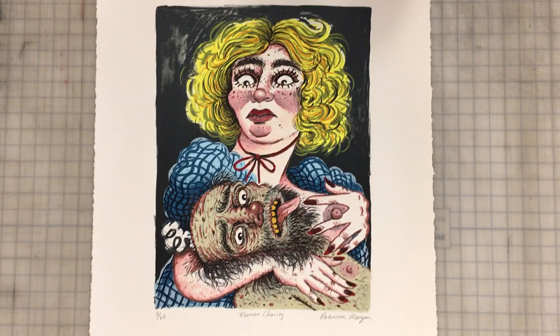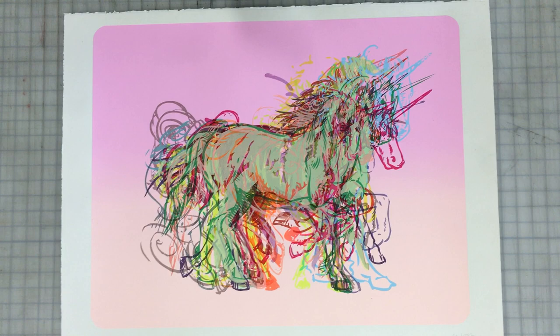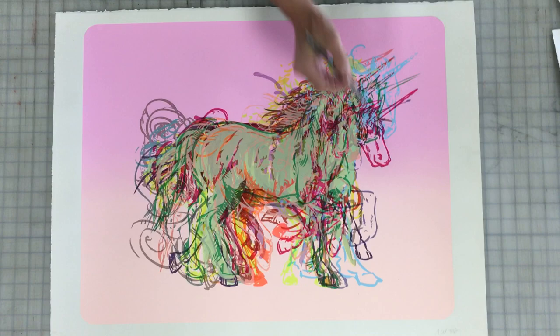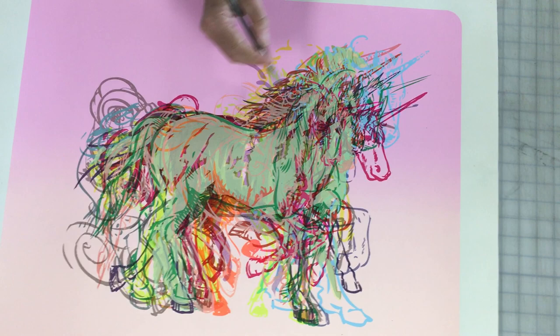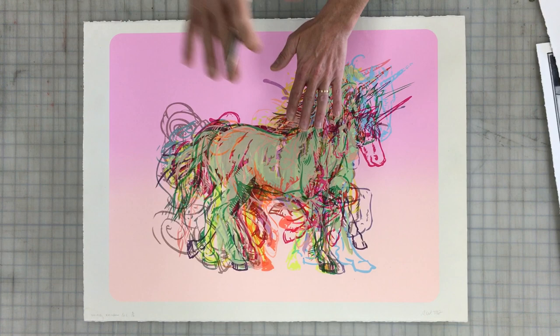The idea of layers might be a little more evident in this next print. This is a duo of artists who refer to themselves as Midwest Pressed — 'press' being like a printing press and 'pressed' being the pressure used to make prints. This is a screen print, though. Midwest Pressed is two guys, Aaron and Tim, and here they're just using their initials. In this imagery it's a unicorn, except it's many different drawings of unicorns, and these many different drawings are each exposed to their own screen and printed one on top of another.